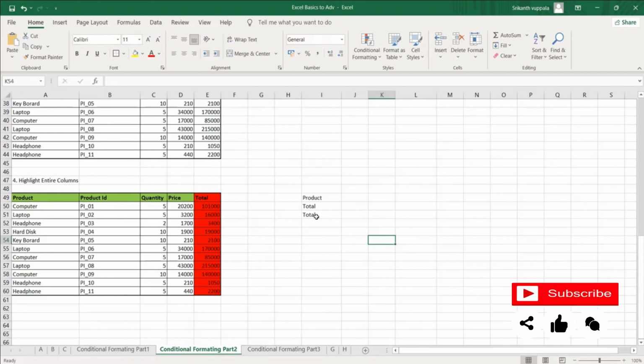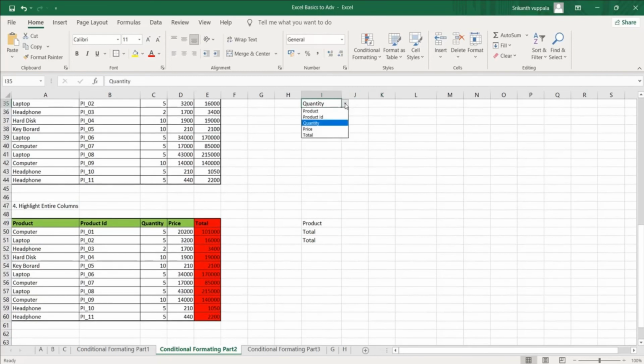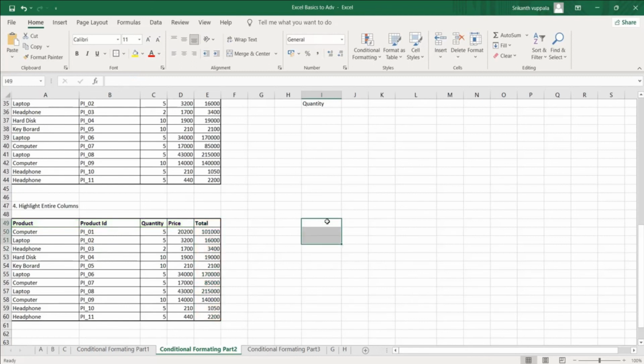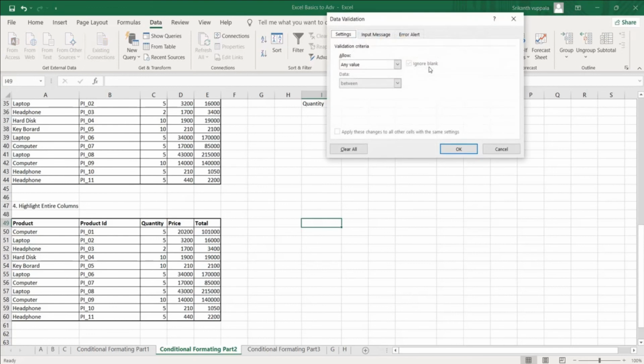Now I will show you how to add this kind of drop down for your data. Here I purposely did not put the drop down for this section. I'll show you how to add it. Let me delete that. Put the cursor wherever you want the drop down. Go to data, click on data validation.